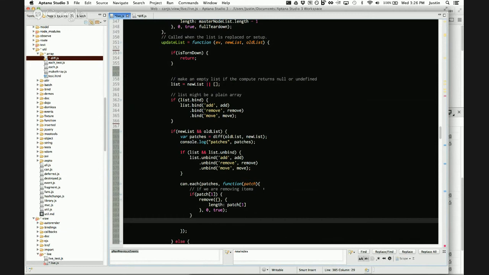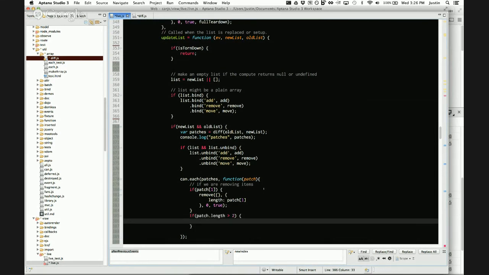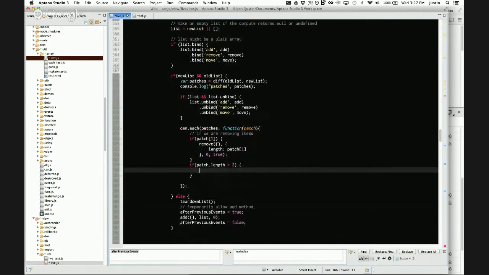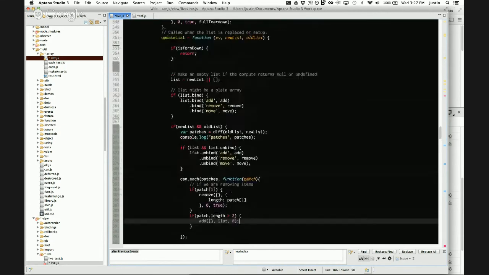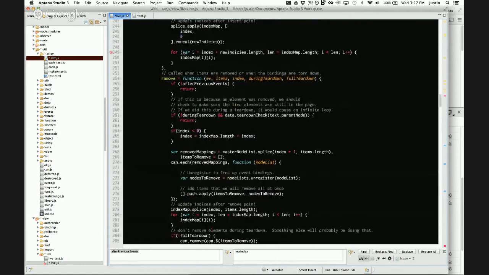And then if patch length is greater than 2, that means we're adding items. So now I'm going to just do an add. And it should just be the items that I'm adding, the index.